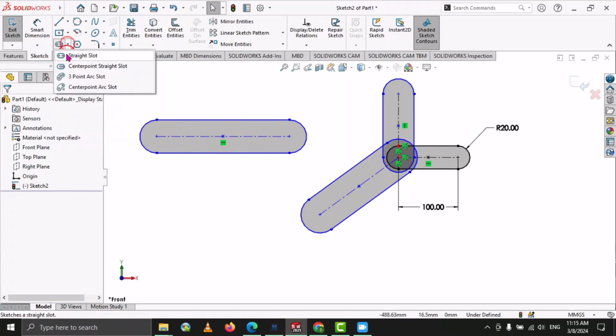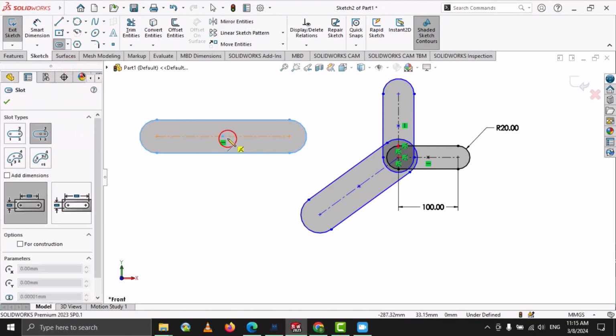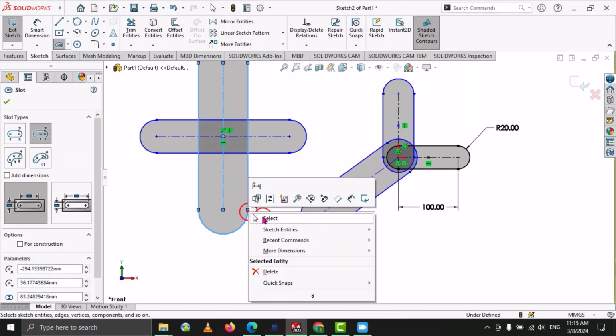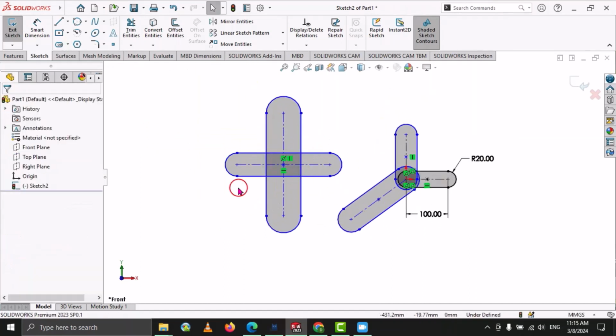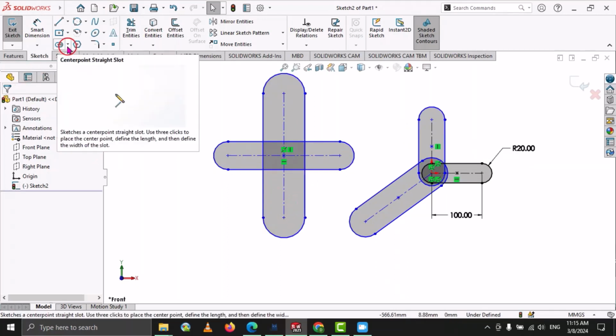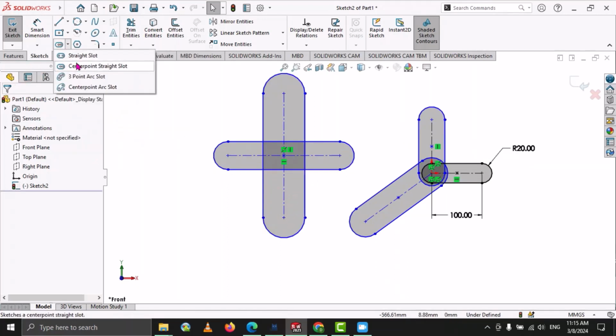For that we have to select the center, so we will select the center and then move downward or upward and select the next point, and then you can extend. See, so these two are similar, but the major difference is the reference point. So we can select either of these two on the basis of the reference point, whichever is suitable for our design.